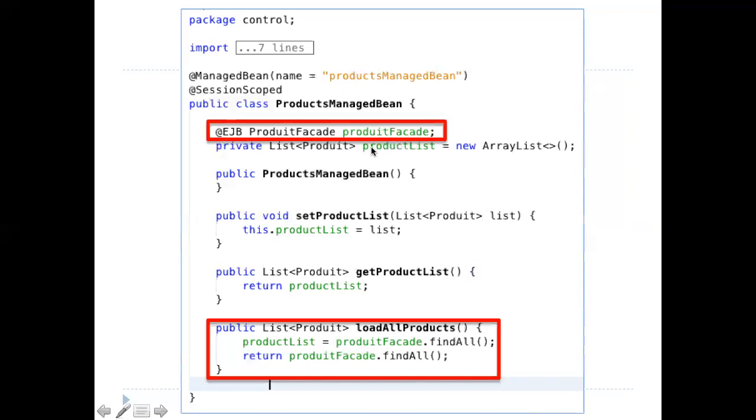And then in one of the methods that I call, for example, here, load all products, I use my product facade to find all the entries I have in my product table, which then populates the product list, and then I return this product facade dot find all, or I can also return this product list.